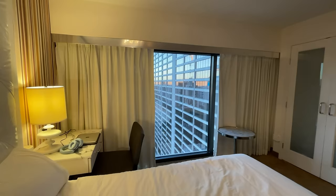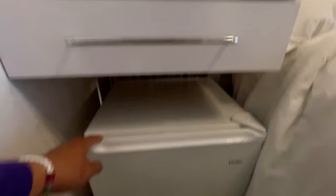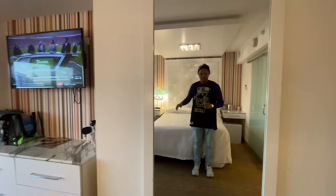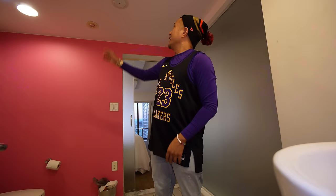Surprisingly, even in these budget cheaper rooms, the sheer and drape are automatic and actually work — thumbs up. There's a nice little drawer, leather bed stands on both queen beds, an ice bucket, coffee cups, another drawer, and a small white refrigerator — perfect for drinks and leftovers. That's what I like about Caesar's properties: you get a refrigerator. Harrah's didn't have one. The air conditioner controller is right here and there's a full-length mirror. In the bathroom, back in the early 2000s they tried to make these rooms look hip — there's a TV in the bathroom that no longer works and a Bose speaker.